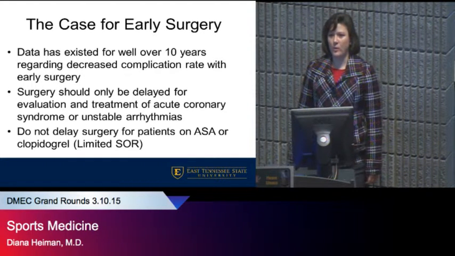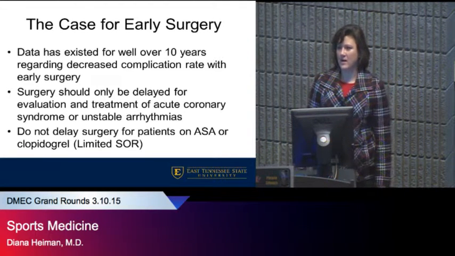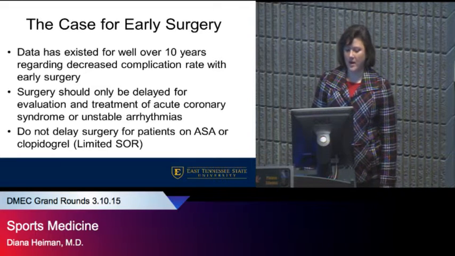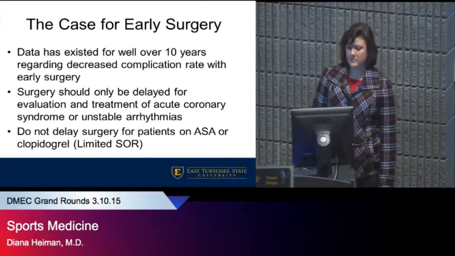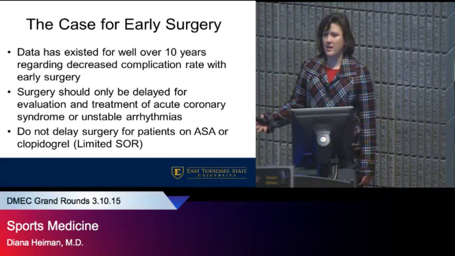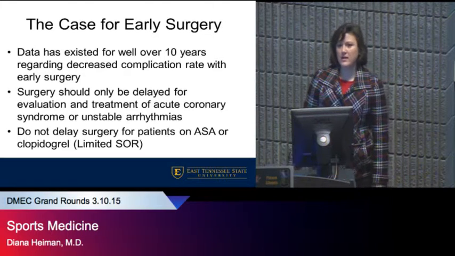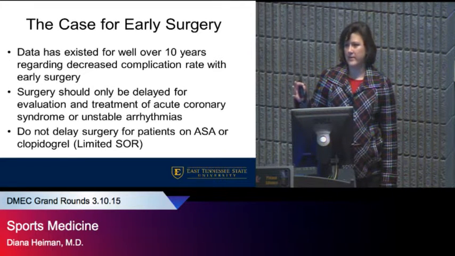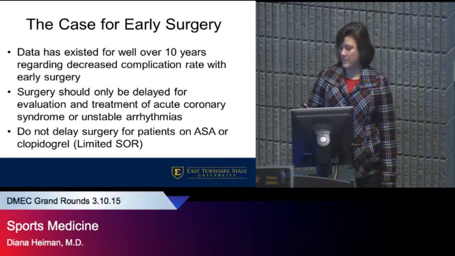So there's been data for well over 10 years regarding decreased complication rate with early surgery. And so it looks like you guys are already on the ball with this, but I have seen issues in the hospital with all of the services where there are delays in getting somebody to the OR because they presumed need to do some evaluation. Really, surgery should only be delayed for evaluation, treatment of acute coronary syndrome, unstable arrhythmias, or any unstable respiratory disease. So there really is not a huge reason to delay surgery. And the data that's out there now is even more robust. There are lots of meta-analyses that are looking at rapidity of surgery, and I'll give you a little bit more information in the next couple slides.